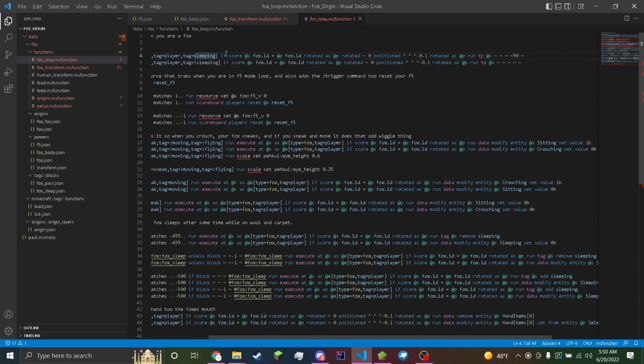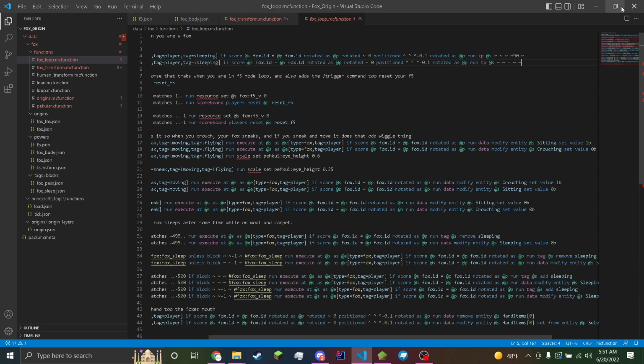And then, if the score of the fox is the same as your score, then rotate it as you without any up and down, a little bit behind you so as to not get in your way when you look straight down, and rotate it as you again. It TPs the fox to you.